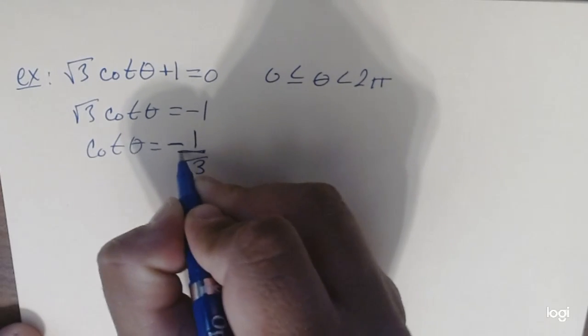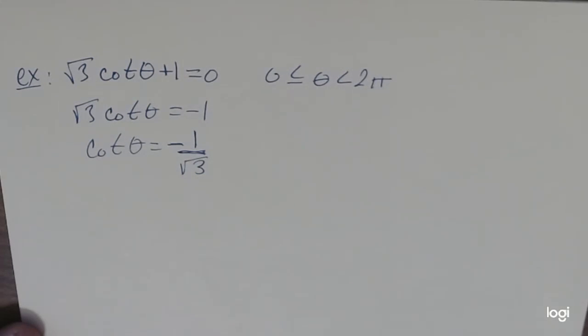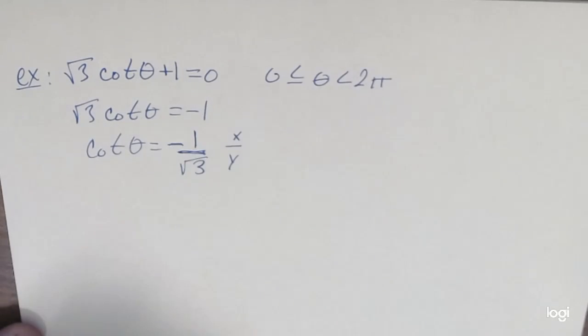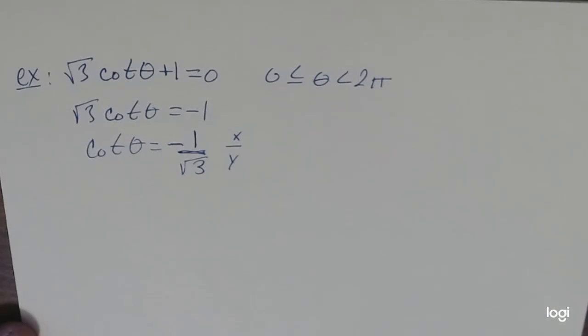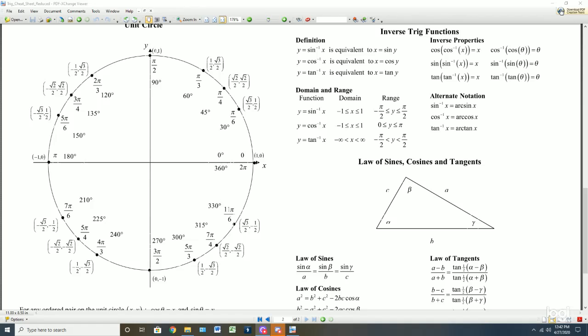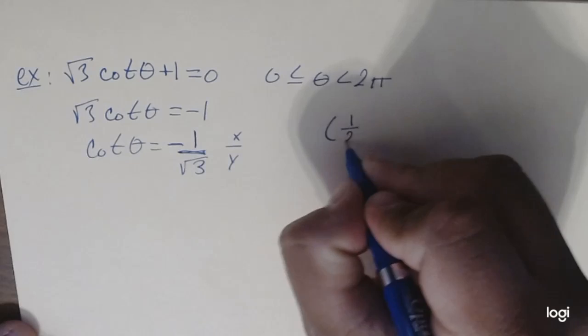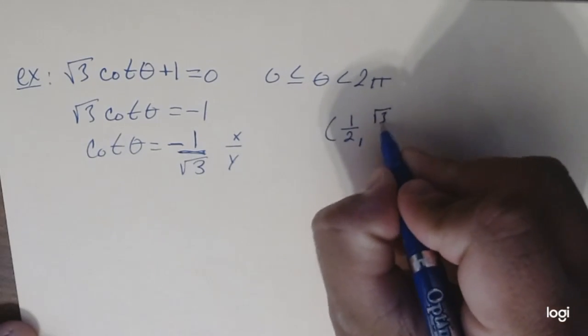Now this one you actually have to work out to get, right? So remember, cotangent is x over y, right? Because it's the opposite. So we have to figure out what two values, when you divide them, give you negative 1 over radical 3. So I'll let you guys try to figure out, pause this. So we just have to check and check. It's x over y, so we have to divide this over that. So let me give you an example. For instance, let's suppose we want to figure out, let's use the point 1/2, radical 3 over 2.